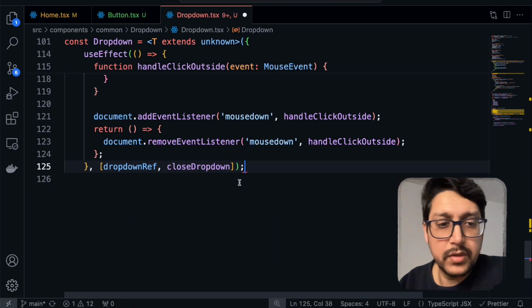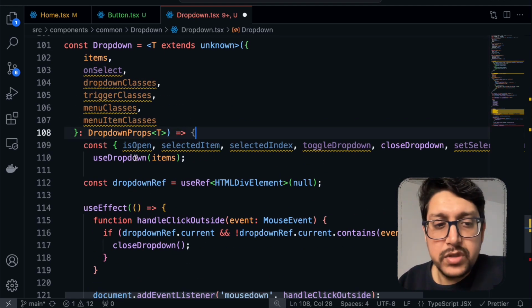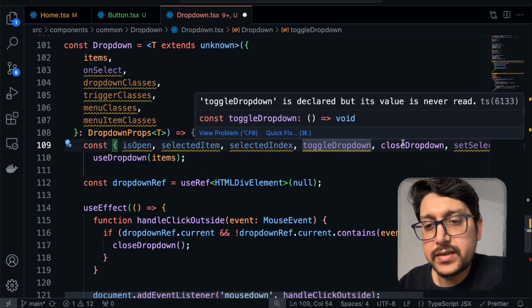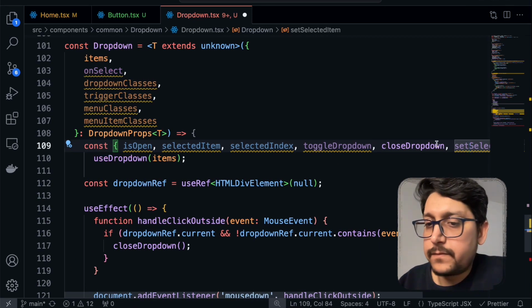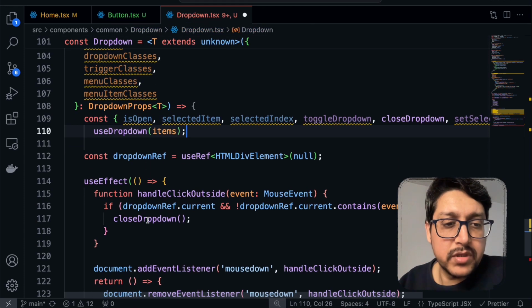So they're also there. Then we have used our custom hook to get all the state variables and the functions that we need, and we have extracted them out from the use dropdown custom hook.